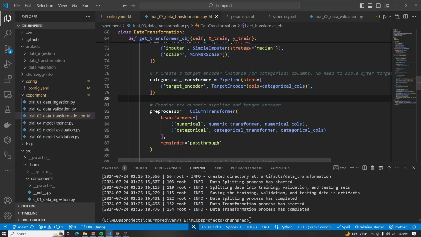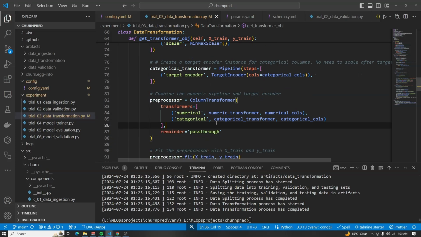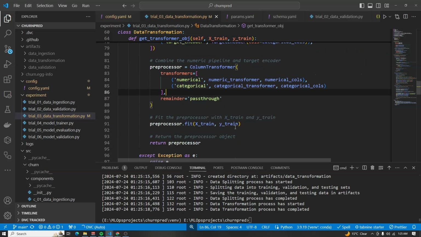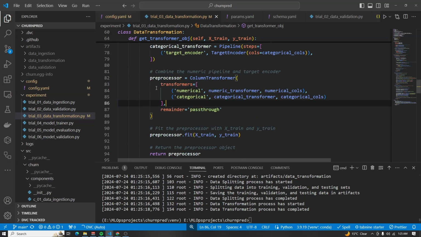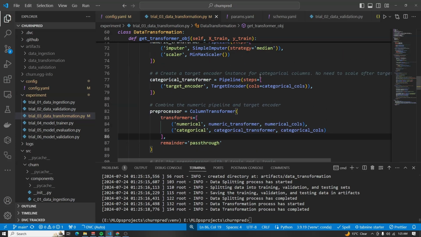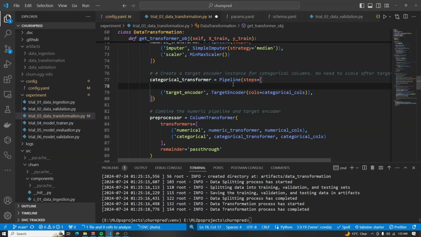So what I just did was to do away with the imputation. Let's see if it will work again with that. So I've just tried to do away with the simple imputer strategy most frequent.